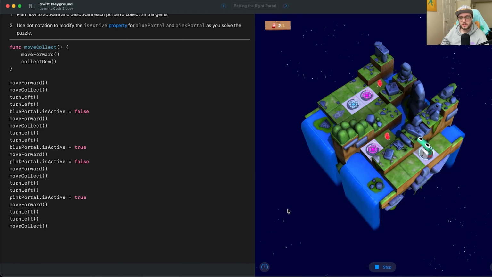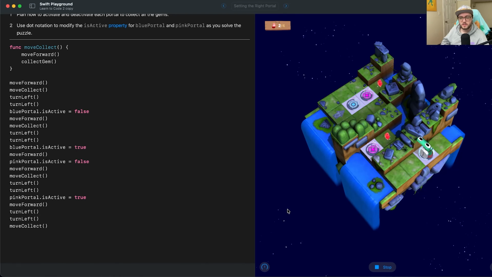Wonderful. Okay, next let's talk a little bit about how we can actually move our character, do that check, and then turn around, right? Because we want to do this T-shaped pattern here. So let's go ahead and call this one function collect and turn, maybe? Collect and turn. That's a pretty descriptive name.